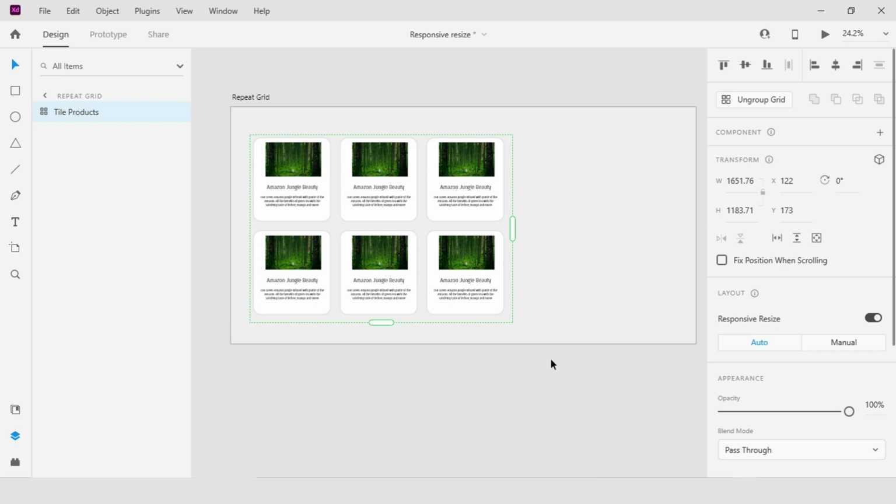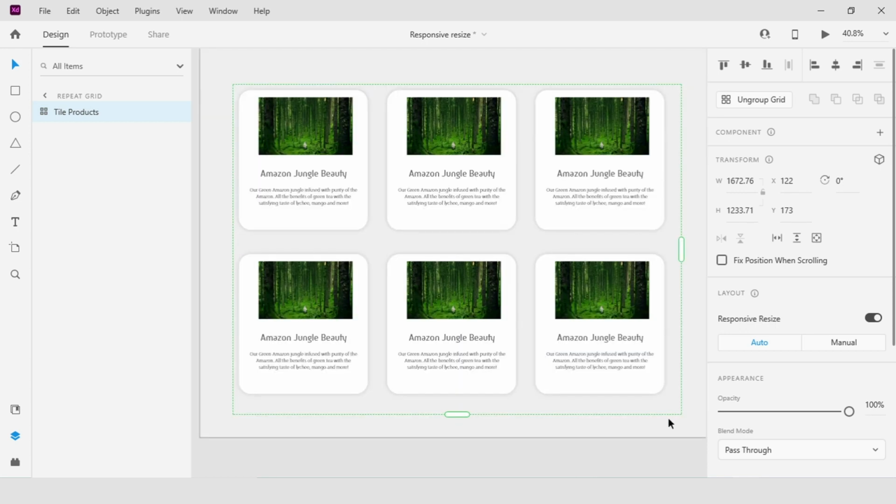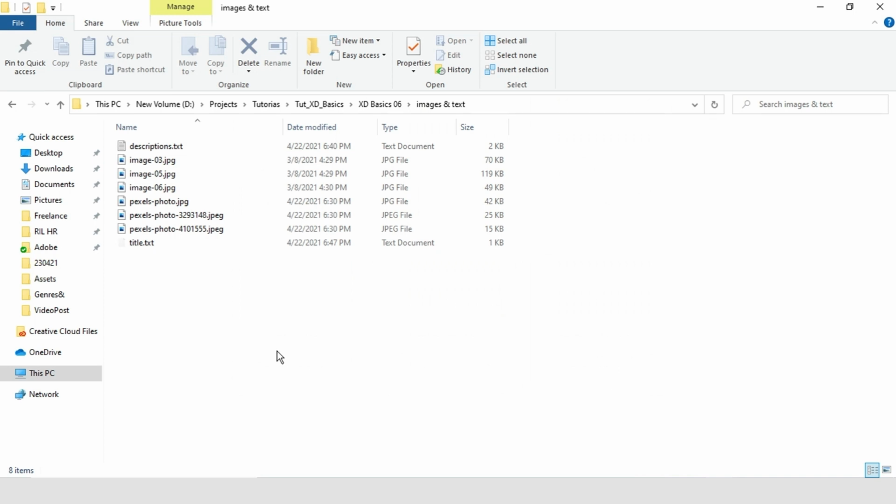After I have done so and hover over, I can see different spacing between these objects. So I'm allowed to control how much space I would like to have across the set that I have defined. The next thing I want to do is actually introduce dynamic data, new data that I may have pulled out of a database for the purpose of prototyping in here. What I have to do is switch over to the images folder for this course. So let me do that. And then I have the images and text folder.